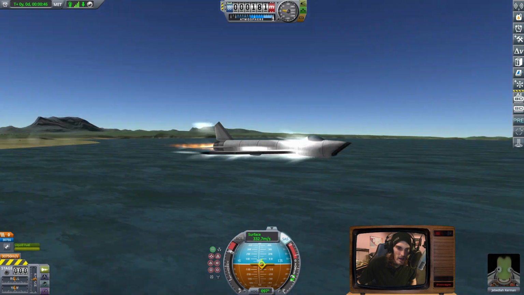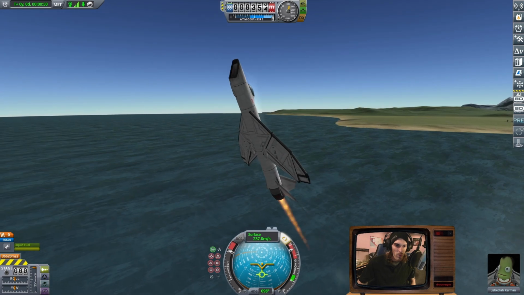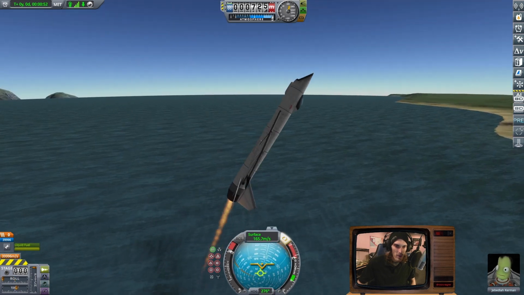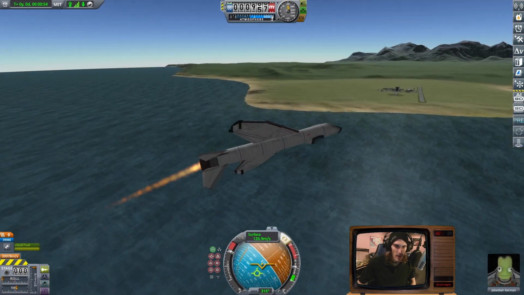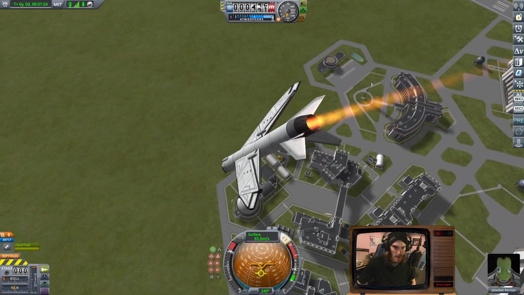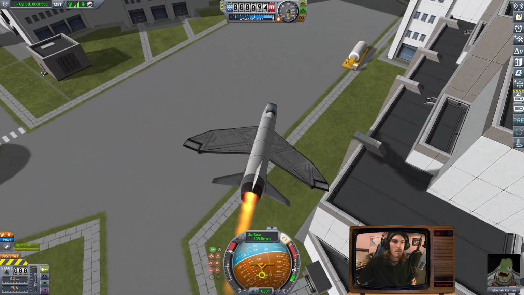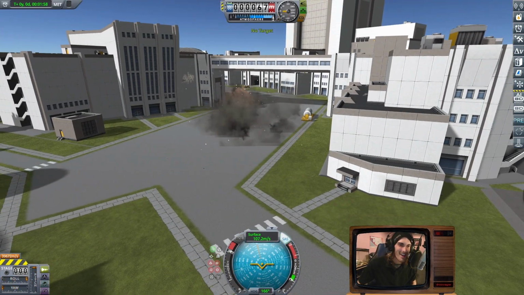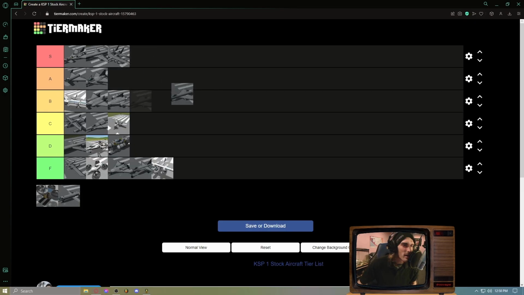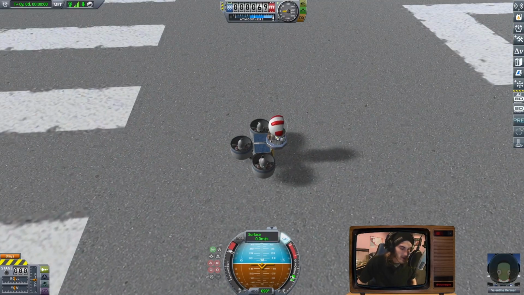Let's see how I can handle the G's. Oh, it can handle the G's pretty well. I would say that was pretty impressive. Oh, couldn't make it. I should have not quit pulling up. But oh well, we tried. Thunderbird, we're gonna put in A tier. All right, let's check out this Valthopter.